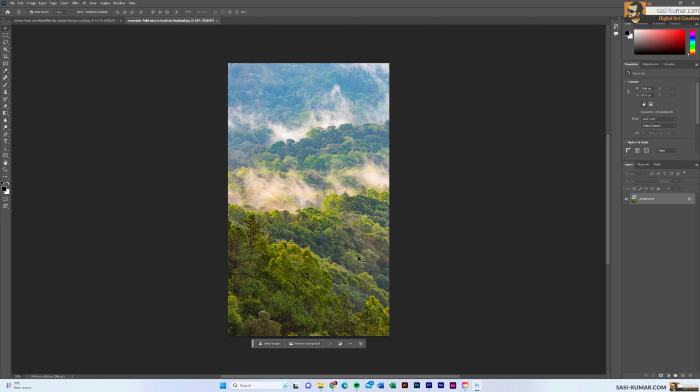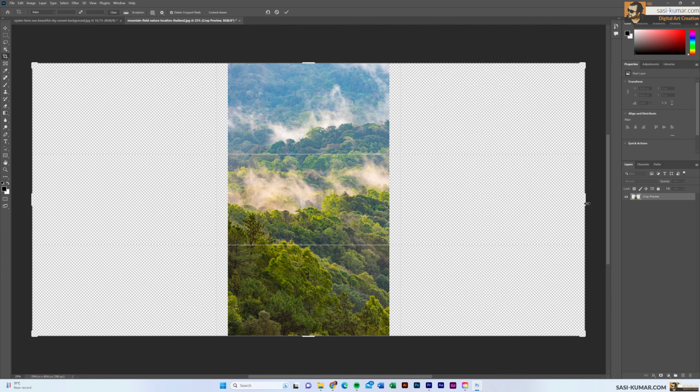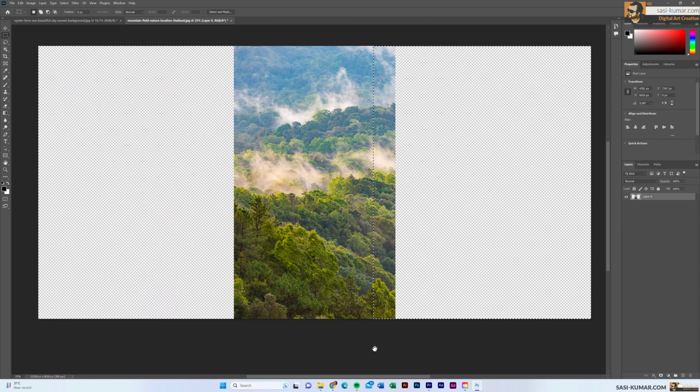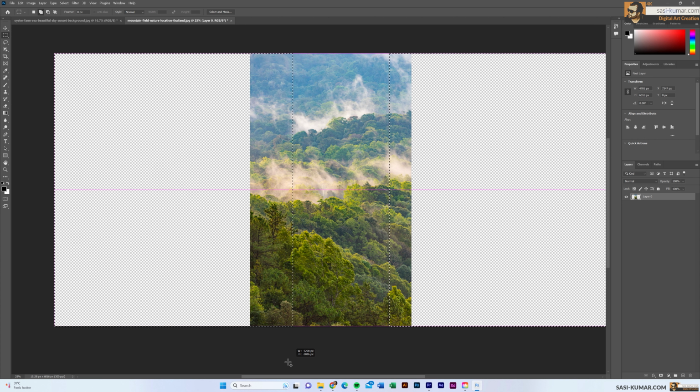Now let's do this for a little bit more complex image. In here I have a little bit more complex image, also taken vertically. Let's say I want to expand this image same as earlier. Again I'm going to double click to unlock the layer and then use the crop tool and expand this image something like this. You can have a specific size, I'm just randomly making the size. Then let's select the selection tool and place it in the empty area and also in here as well. Now I'm going to click on generative fill and generate.